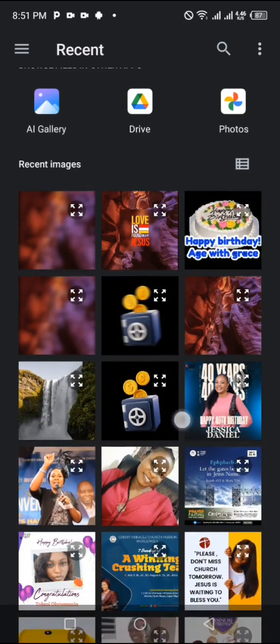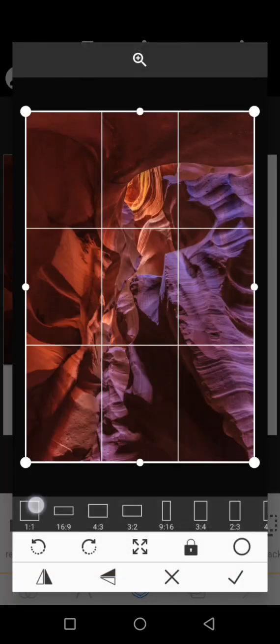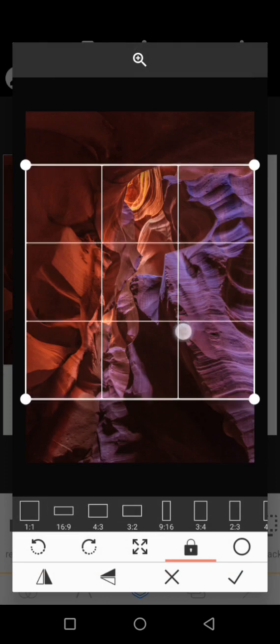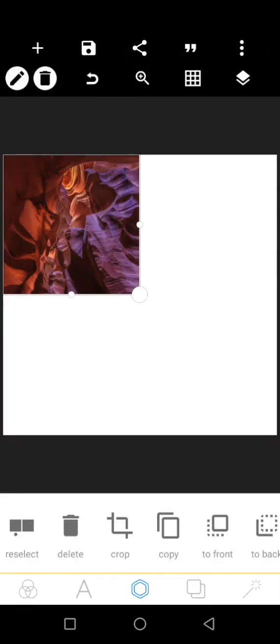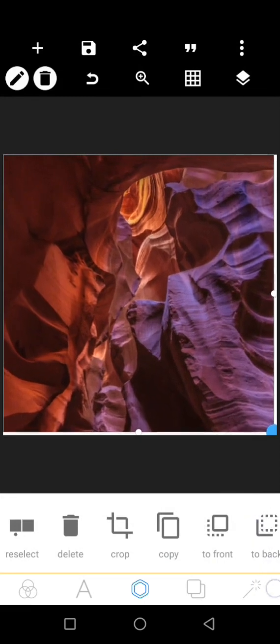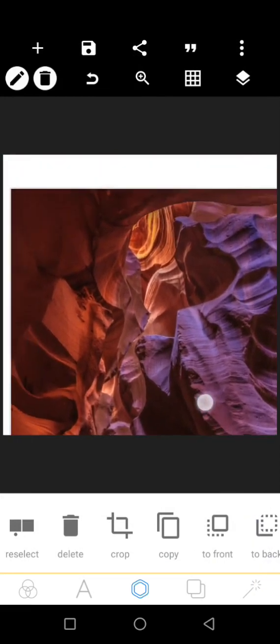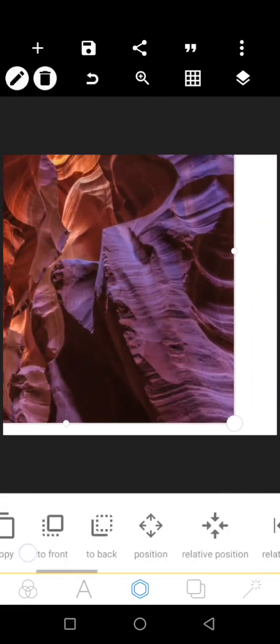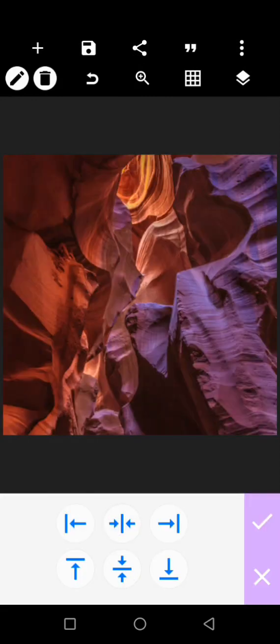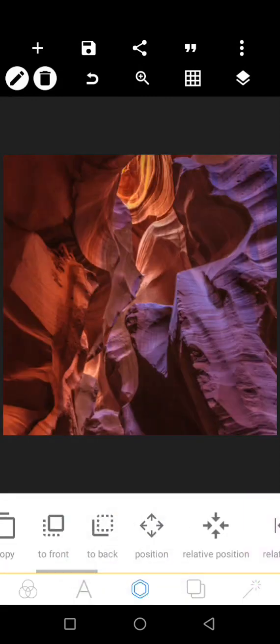Alright, so I'm going to import the background only first. Okay, then I can decide to make it a square size. Okay, so then just stretch it, and just stretch it, then come to my relative position, centralized vertical horizontal.